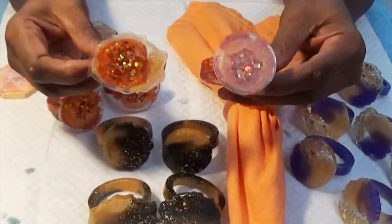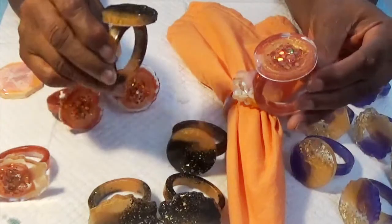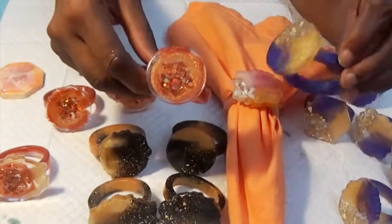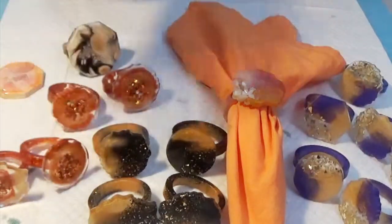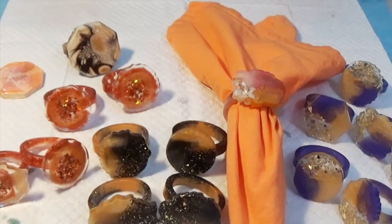So just giving you a sense of what they might look like. Glitter, glitter. Crushed glass. Okay, so I'm going to take these samples off the table, and then we're going to do our materials and we'll make some napkin rings.